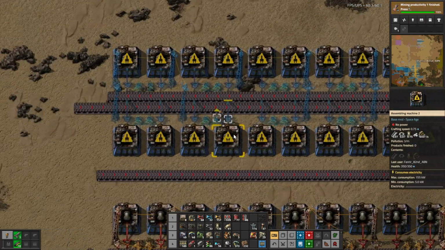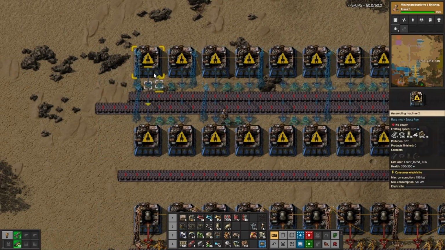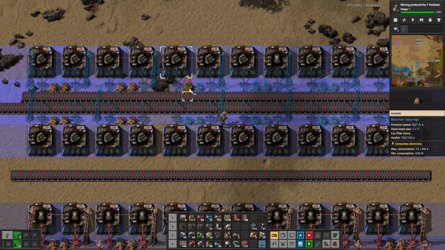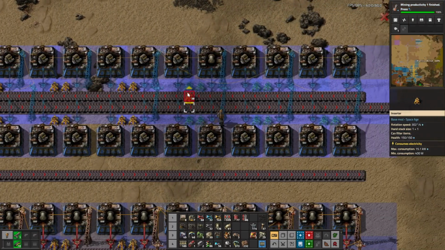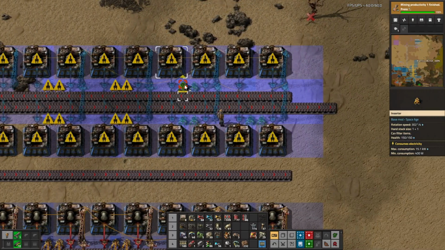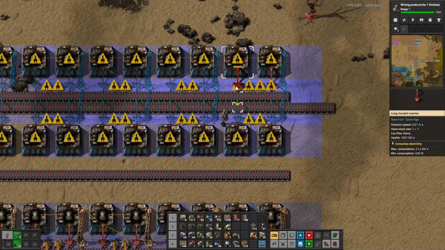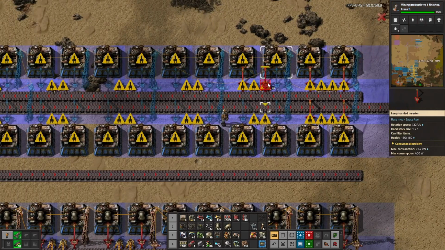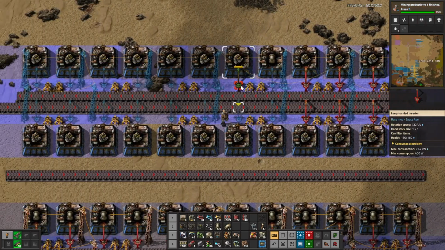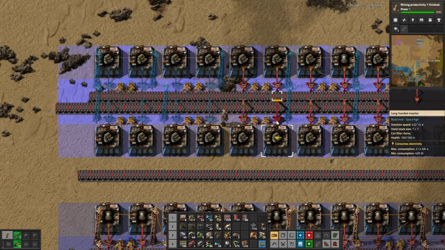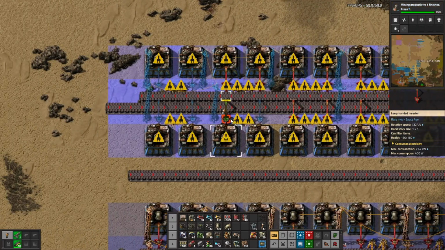Sweet. And then we can add in all of our doohickeys here. And by doohickeys, I mean inserters. And that's going to insert all of these bad boys. Yes. Boom. So, let's see here. Almost done with this.